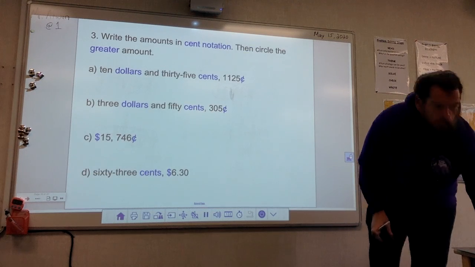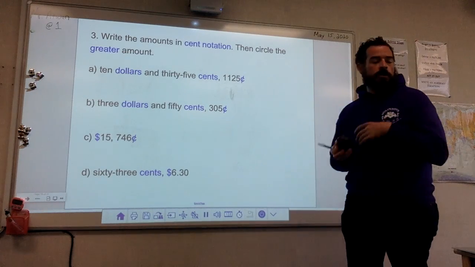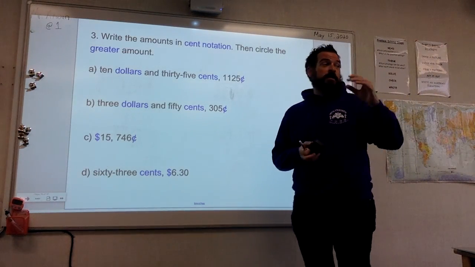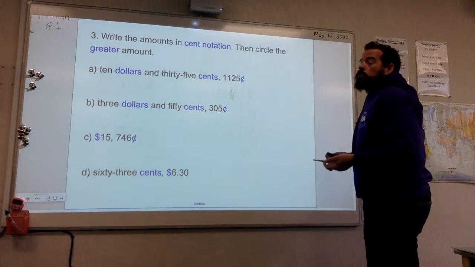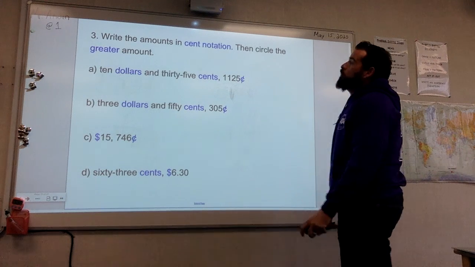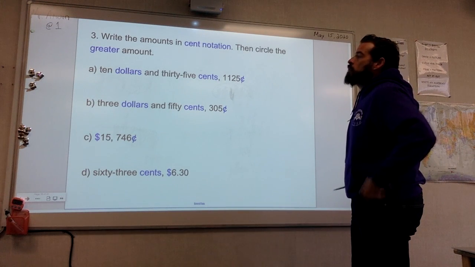Okay, just 2 more pages to go through here, and then we're all done. I know this is a bit of a longer lesson, but it covers really 3 different worksheets that you're going to be working on in the coming days. So now it's just asking us to write the amounts in cent notation, then circle the greater amount.